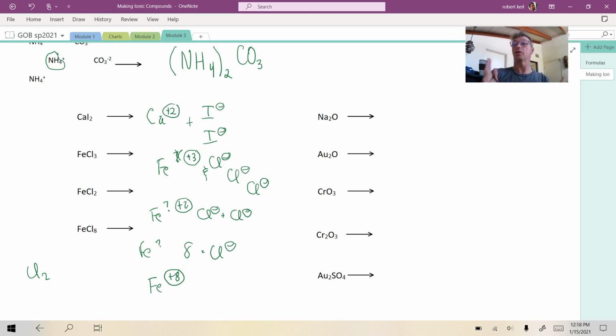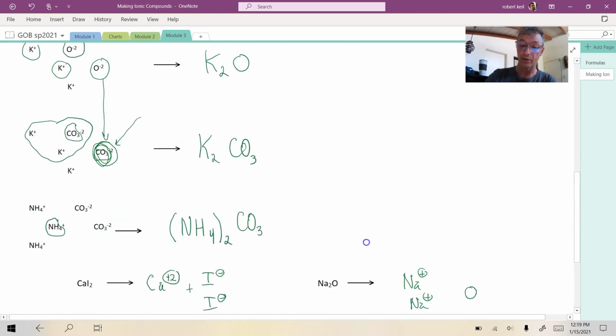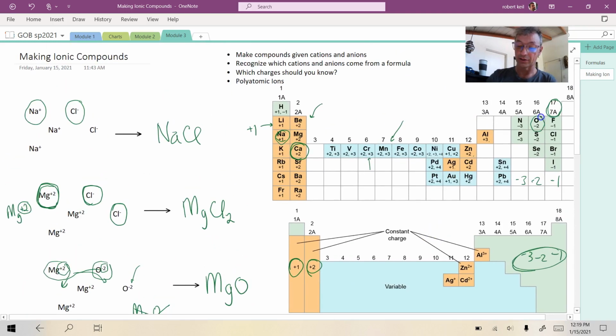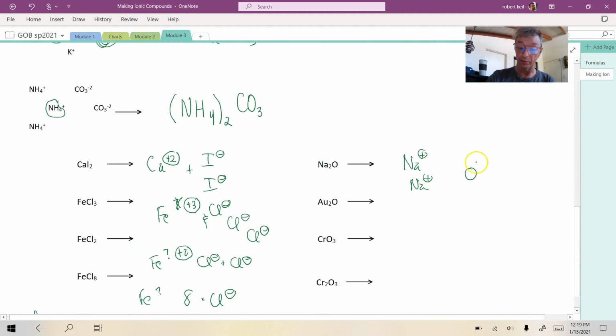All we're trying to find is, what is this made of, right? We're trying to be detectives and see what it's made of. So here, again, not so bad because I have 2 sodiums and an oxygen. I know the sodiums are +1. And how do I know that? Because sodium is right here in my first group. Oxygen is in the -2 group. So those are my dependable ones. I know they're not going to change on me. They're going to always be the same charge when they're by themselves.